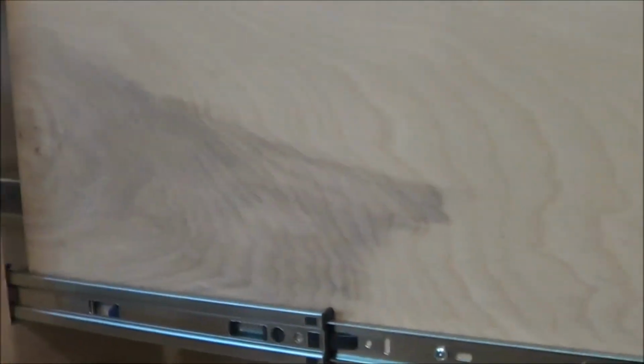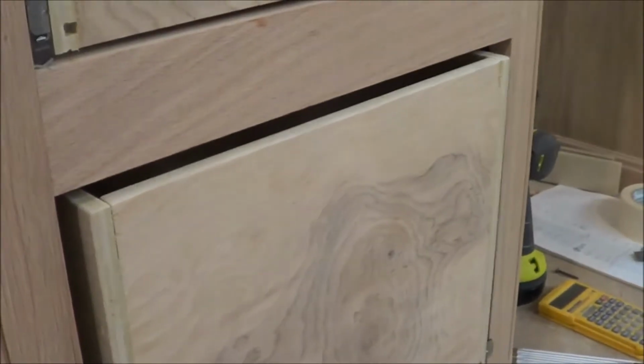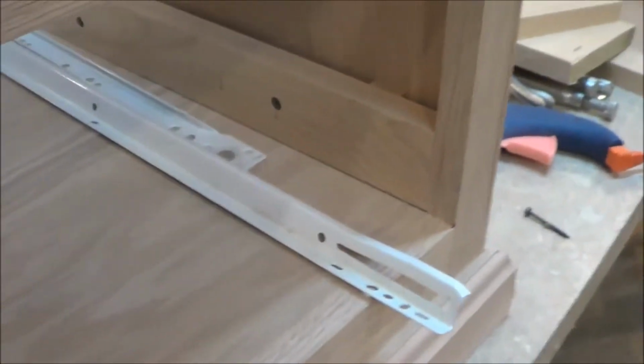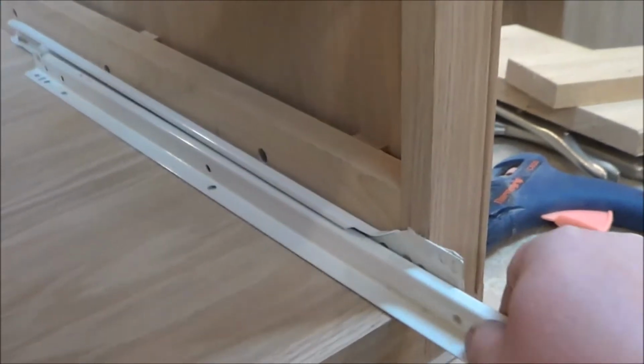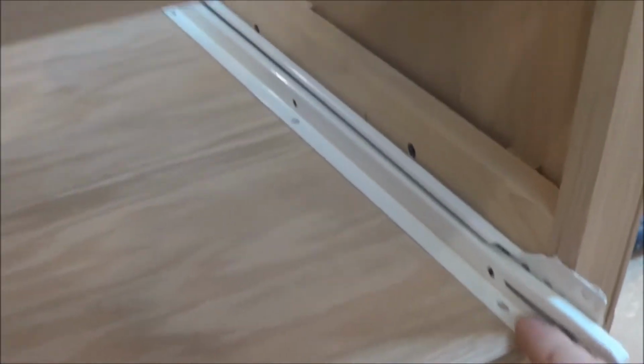Full extension means the whole box comes out of the opening. And then you give them a healthy shove, and they ease themselves back to the face frame. This one is also a soft close. These will just be regular drawer tracks, just like you would see on most kitchen cabinets these days.